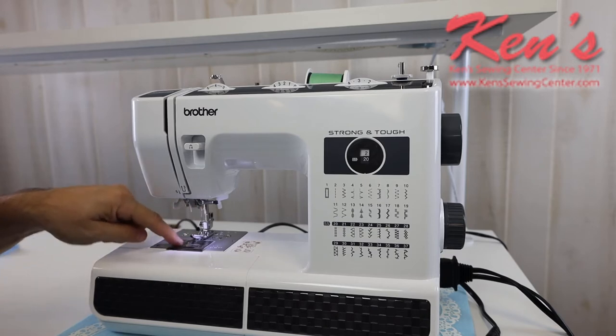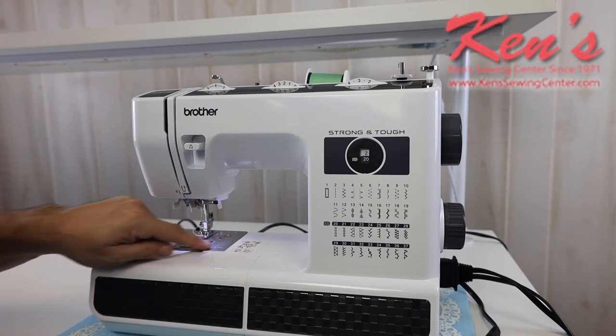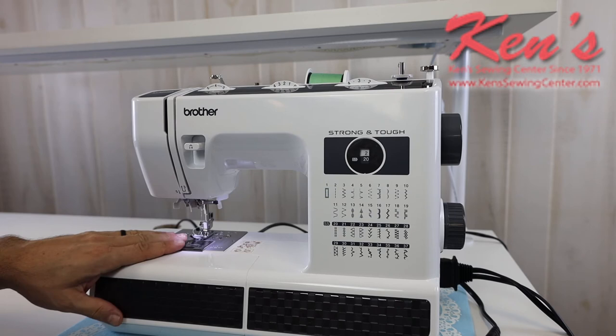The 371 will have the top drop-in bobbin. On a top drop-in bobbin machine, the hook is going all the way around the bobbin in a 360-degree increment. So it's going to be a lot smoother running machine.